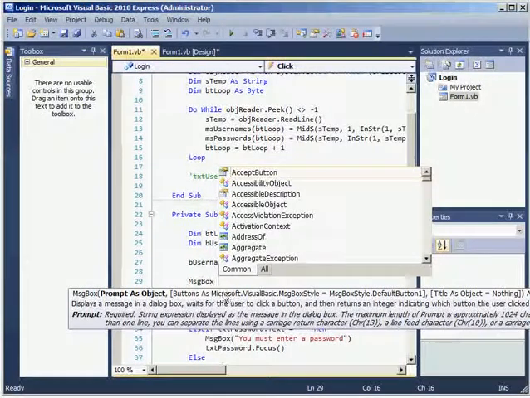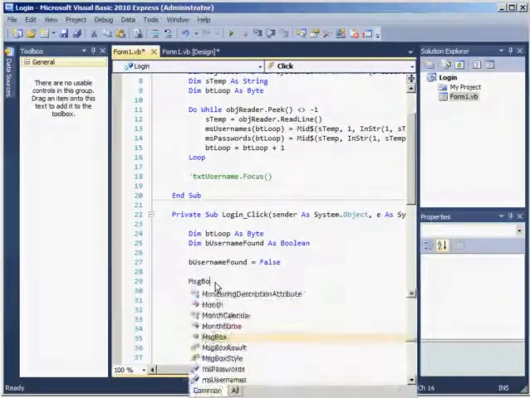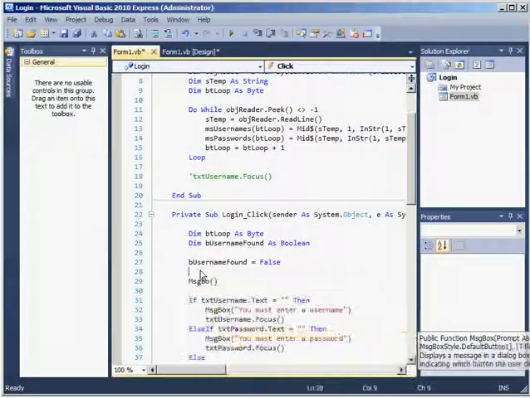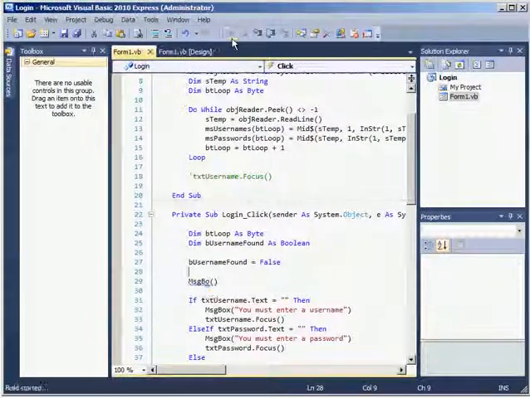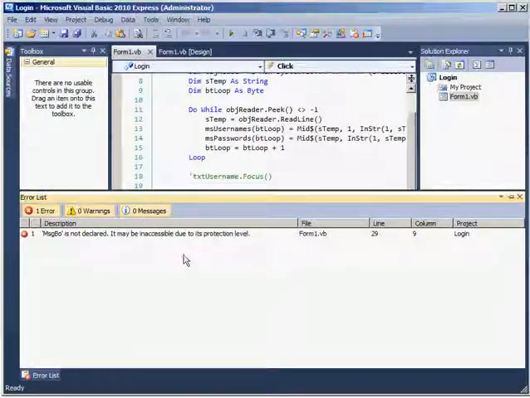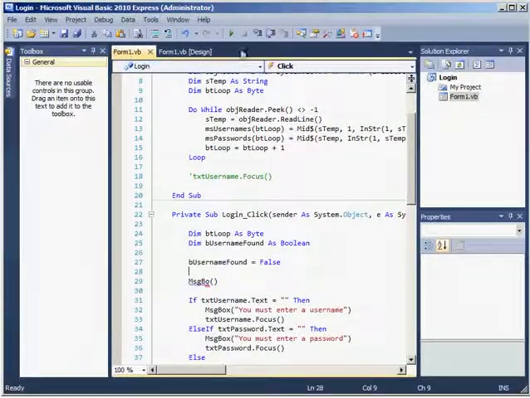So it's very helpful in that respect. And also if I get something wrong, so if I type the name of the command wrong, it shows me a little blue squiggly line underneath to tell me that I've got it wrong there. But when I run it as well, it's going to tell me that I've got an error. So very helpful. There's also things called debugging tools, which we'll look at in a future video as well, and lots of other things that Visual Basic will do to help speed up the development of your programs.